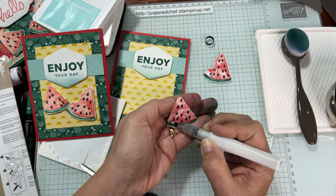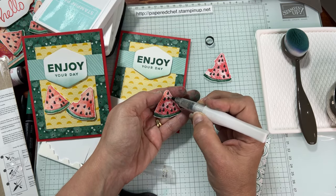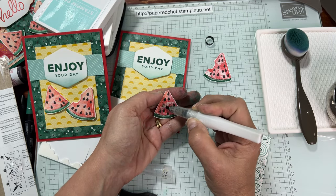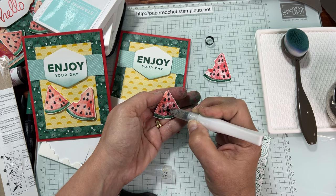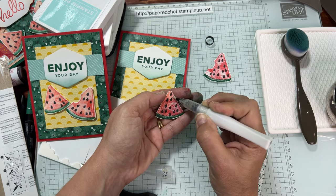So you see how this is going to make this really smooth now. So watch what I'm doing. I'm avoiding the seeds. But I'm putting glitter all over my watermelon. And I have a nice smooth flow on this Wink of Stella.